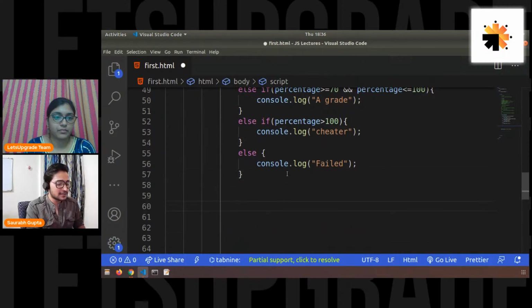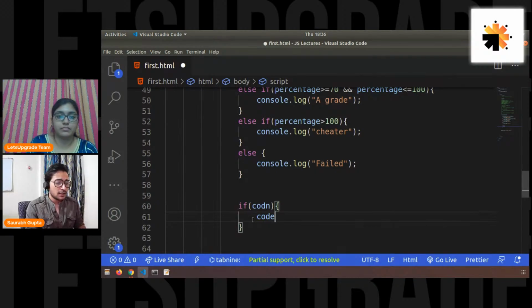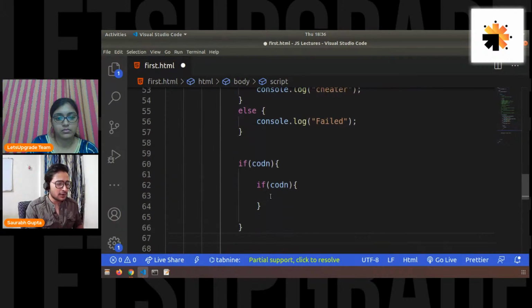That is very important. It's just like this: if, then you have a condition, then we know whatever code is inside this will only be executed if the condition becomes true. Now, when I say whatever code is inside this, that code can be anything. It can be a normal console.log. It can be another if. But does it change anything? No, right? Because till the time this if is executed, this is nothing.